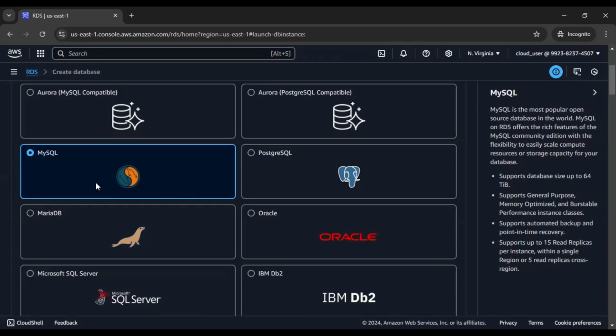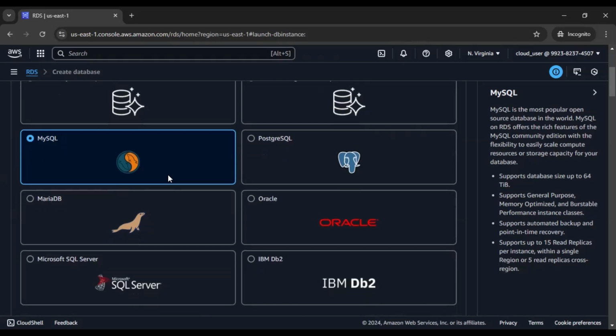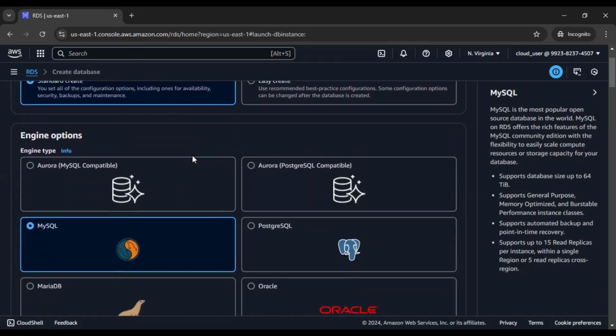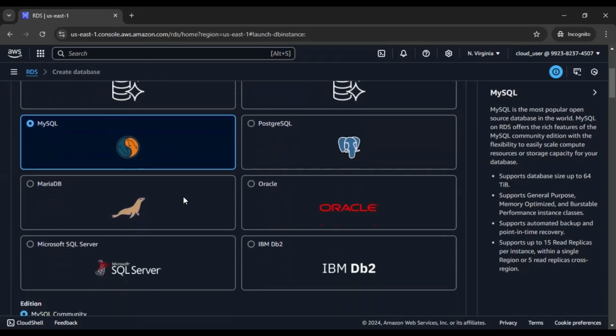So these are the transactional databases, and we want a database which is practically going to be used in OLTP systems rather than OLAP. So these are the normal transaction systems we are going to create. So we have chosen this MySQL RDS database. What we did, we just clicked standard create and selected this MySQL database.